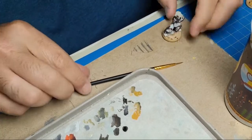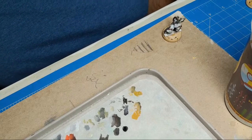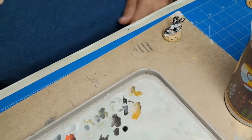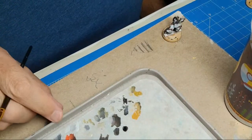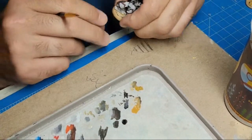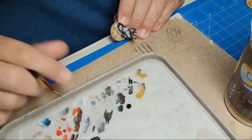It's hard to... Oh, we got to do the back of the shield. Let's not forget that. There's one figure that I forgot to paint the back of the shield after he was already varnished. I just went in there and painted the back of his shield on top of the varnish. You can't tell. It's in a spot where it doesn't really need varnish. It's not going to get in any contact with anyone.